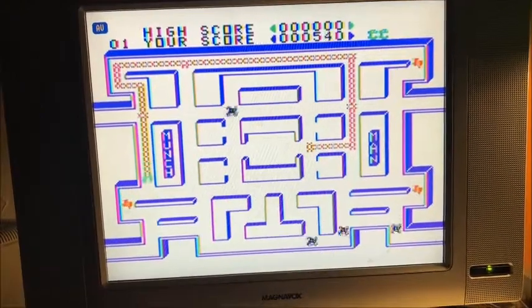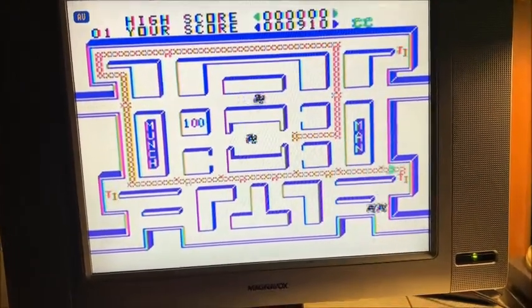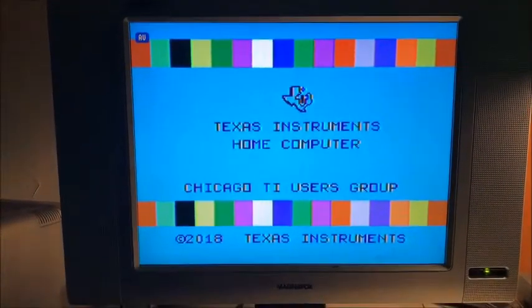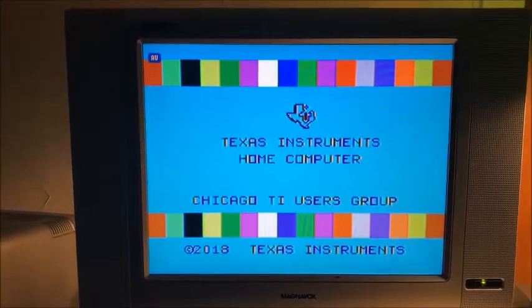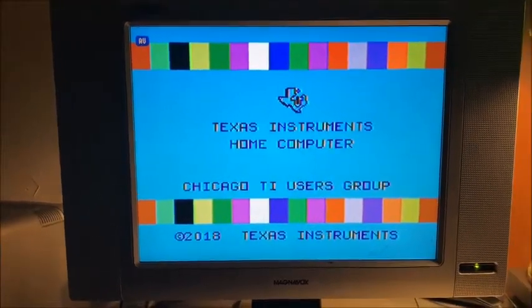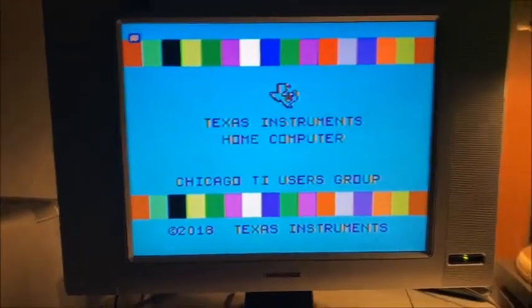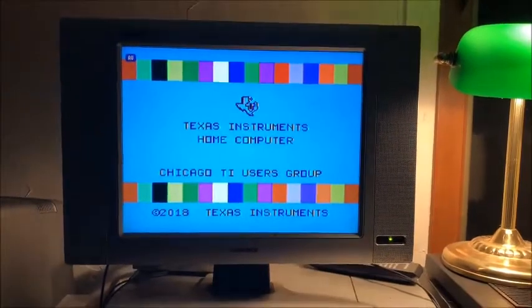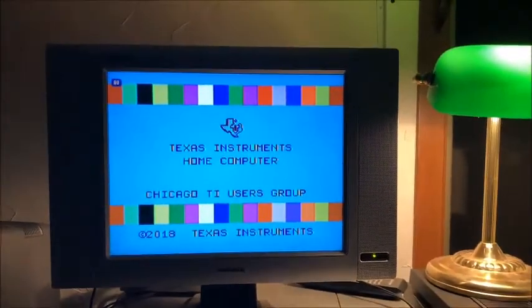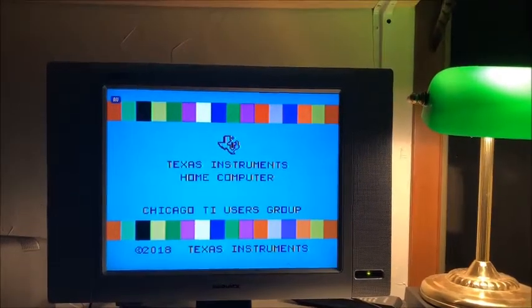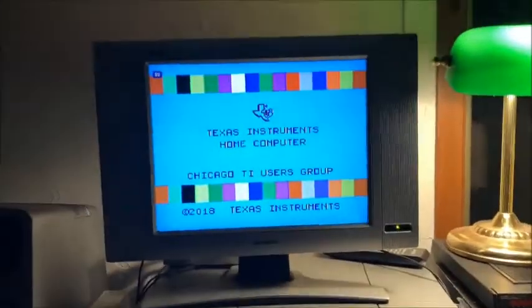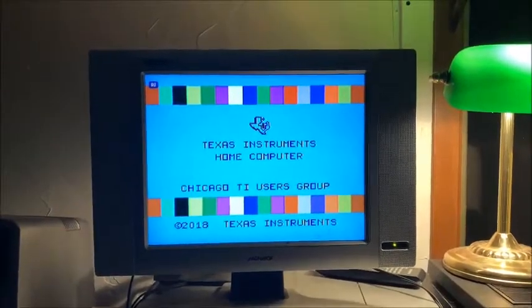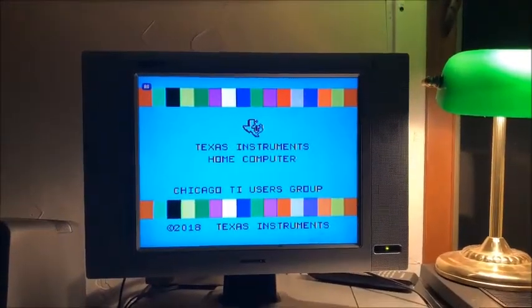So you can see how this brought up some copyright and privacy concerns for the folks back in the day. There were a lot of people concerned about that and thought that the Graham Cracker was a pirate vessel, and in a lot of ways it kind of was, because user groups, people would rip all their cartridges to disk, and they would just distribute the disk amongst the users, and they wouldn't have to purchase the games. But by the time that the Graham Cracker came out, TI was well out of the home computer market, and basically it was just folks sharing stuff like person-to-person file sharing today.